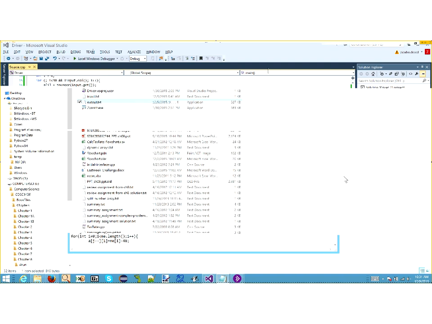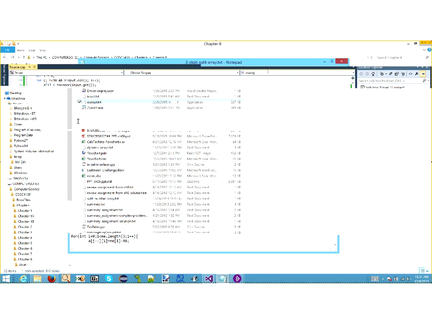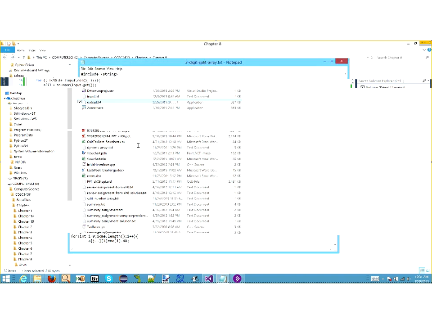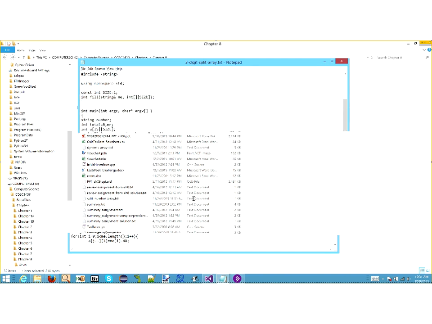In this case, we can really look at the number as a string. And because we know the string is a collection of characters, we can look at each one of the characters as an integer, and you can also do some validation, okay?